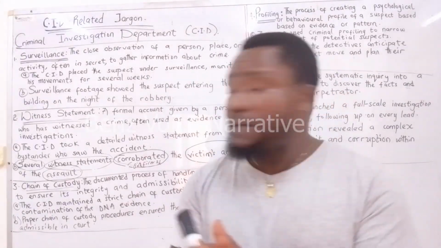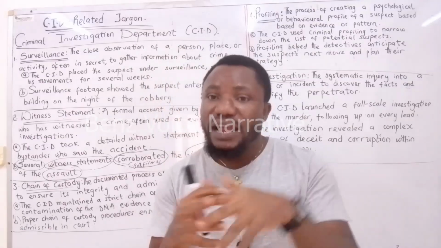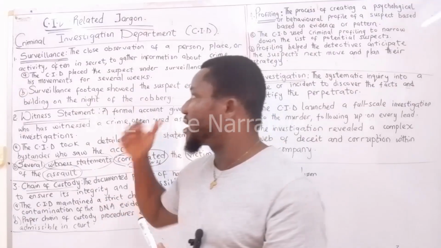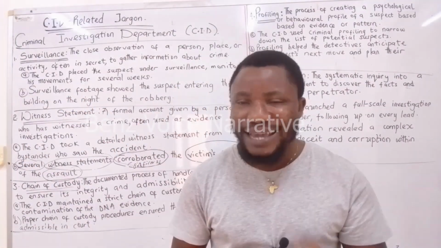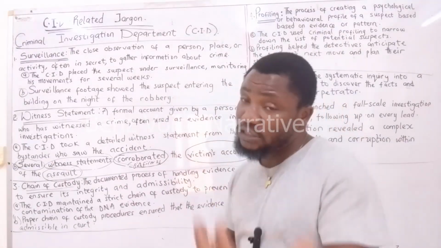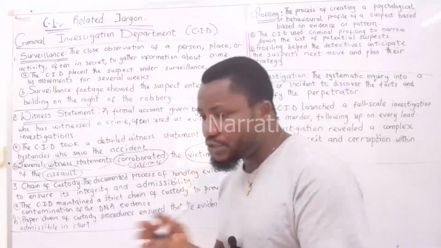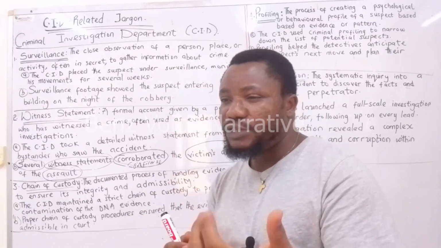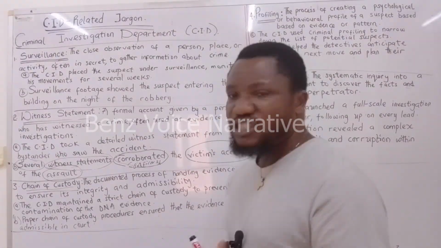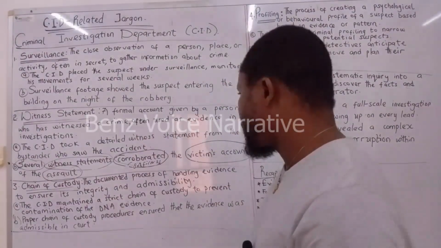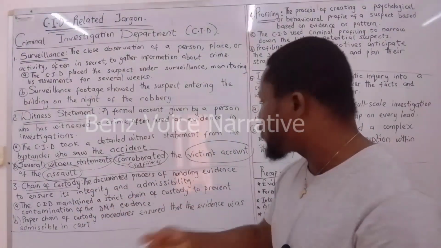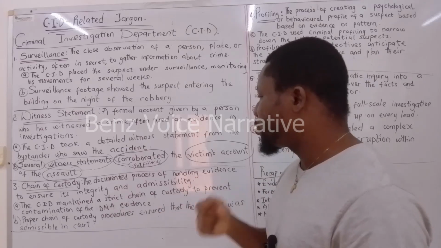Now, it's not every evidence that is admissible in the court of law, or in the process of investigating a crime. There are some pieces of evidence that you cannot present, maybe because the process that went into the extraction, into the gathering of those pieces of evidence is not genuine enough or has been tampered with. Okay, so the chain of custody is the documented, the written, the recorded process of handling evidence to ensure its integrity and admissibility.